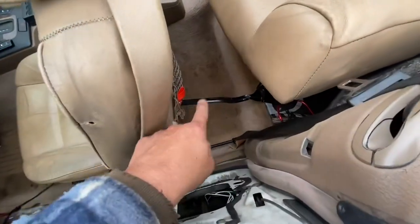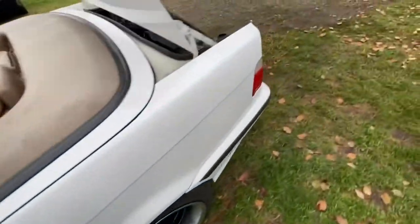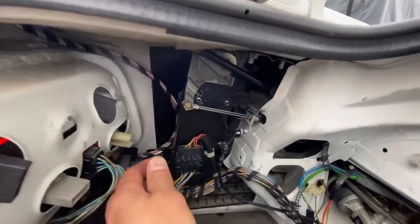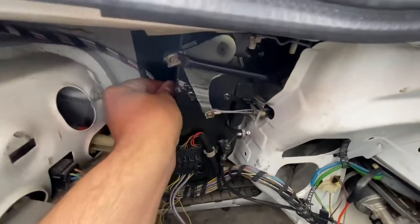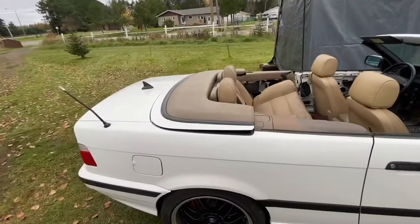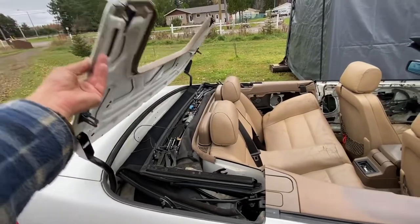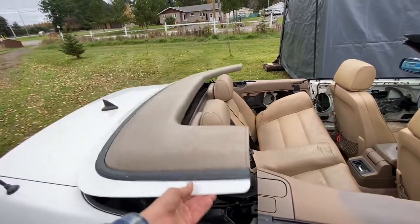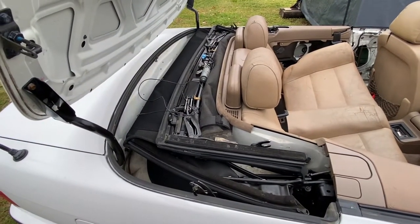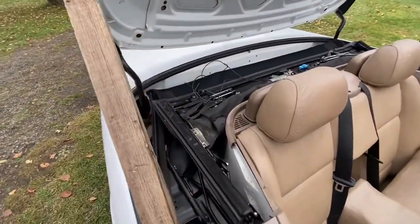I pulled it and then pushed the seat up against it so it's in the fully pulled position. Now we can push this section — there it goes, it popped out, that's loose. With those disconnected, you can just lift this up — it's basically popped out of its motor. We're gonna lift this one up and then lift this one up too, but there's one important thing I need to show you first.